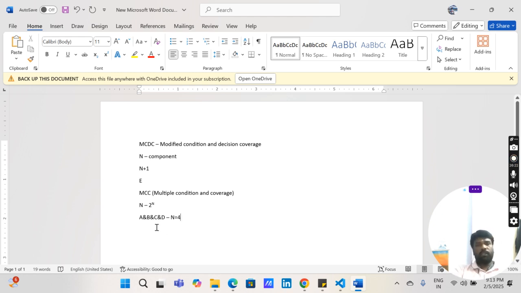If you want to write test cases for MCDC, the number required is 4 plus 1. It's not always so. So 4 plus 1 is equal to 5 test cases, which is sufficient. But here you see 2 to the power of 4. See, here the number of test cases is more.